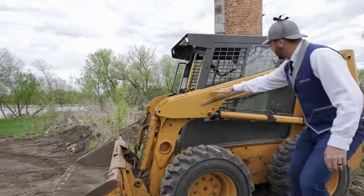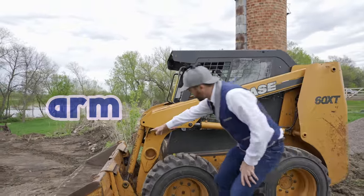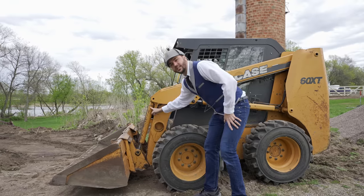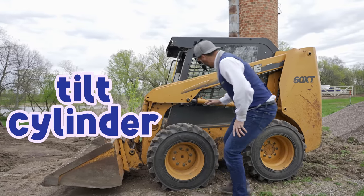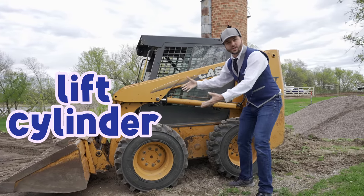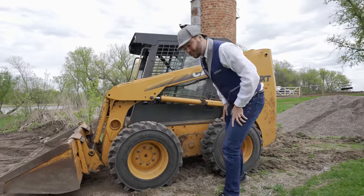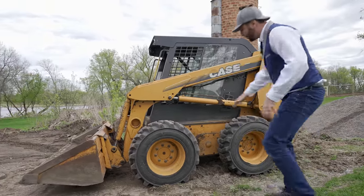This thing right here is called the arm, kind of like what we have. And if you look closely, this is called the tilt cylinder. Big words, and this one is called the lift cylinder. This machine is so strong that it can actually lift up things in the bucket. How awesome is that? What else do we have here?